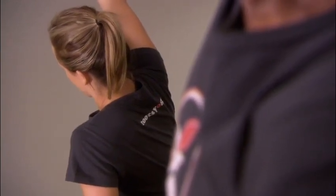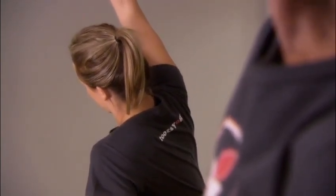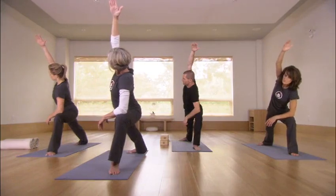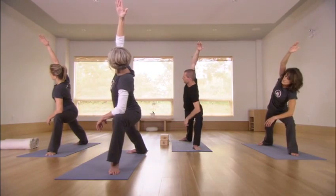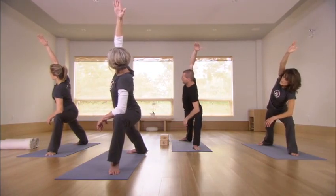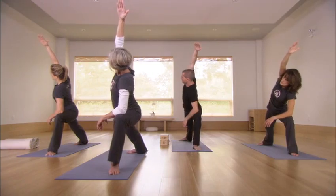Roll your left ribs forward and your right ribs towards the ceiling to open the chest. Stretch from the heel through to the fingertips, lengthening the entire right side of the body. Actively press the left sitting bone forward and the right hip back.